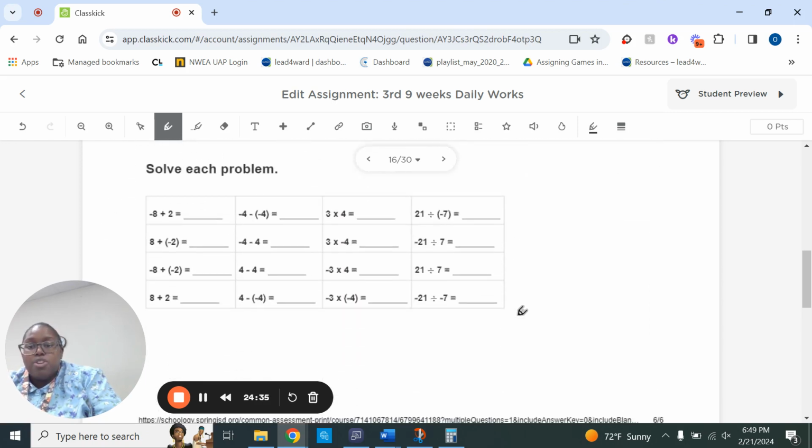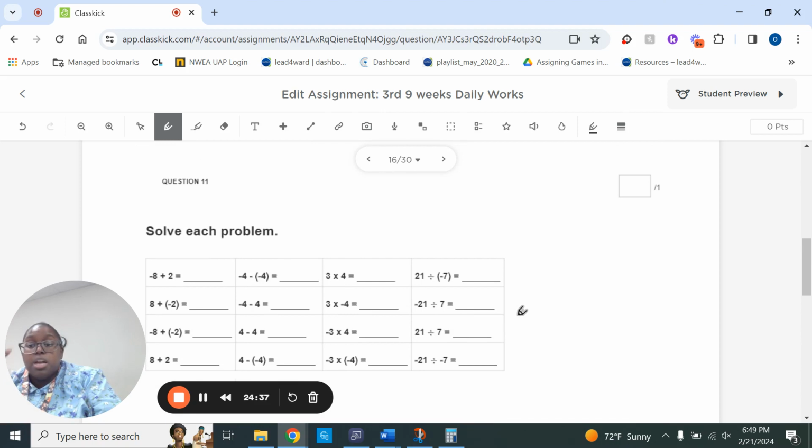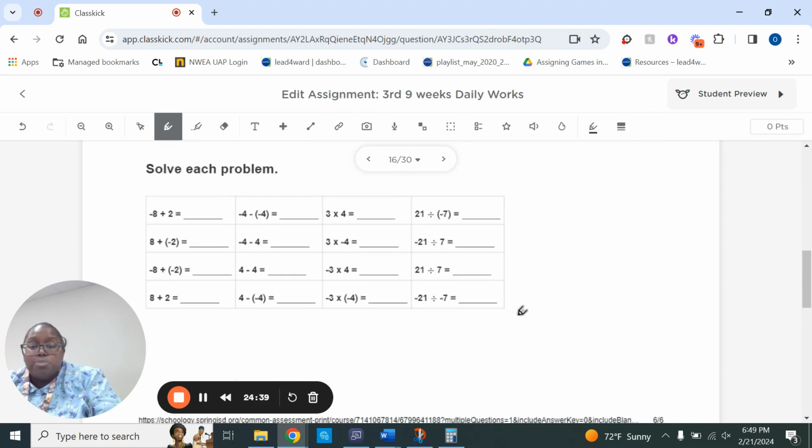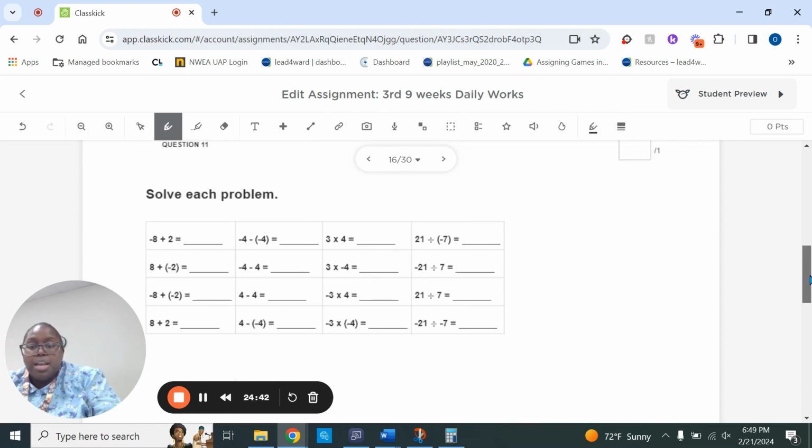Now let's talk about number 10. That was number 10. Number 11, which is the very last problem you need to do for this review. And you just need to practice the solving. So there were 4 operations. There's always going to be 4 operations. And you needed to solve the integers for each operation so you can start noticing a pattern. That's why I did it this way. So I'm going to just give you the rules, and I need you to apply them to the column they apply to. I'm going to type this up. I'm not going to write this.